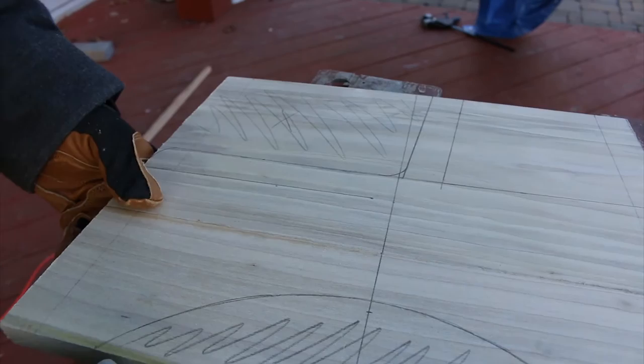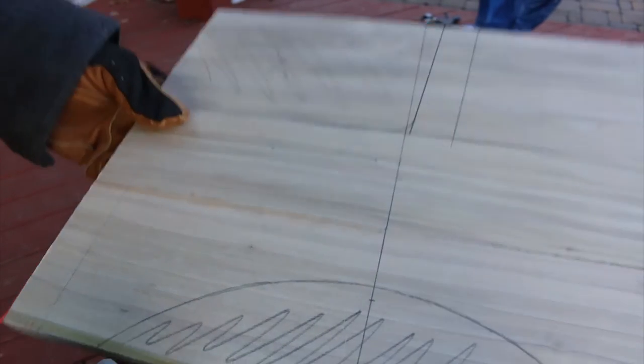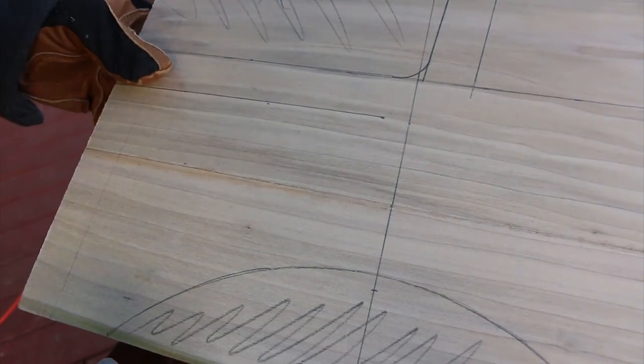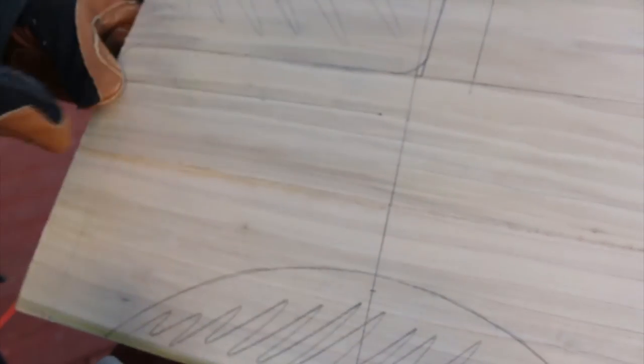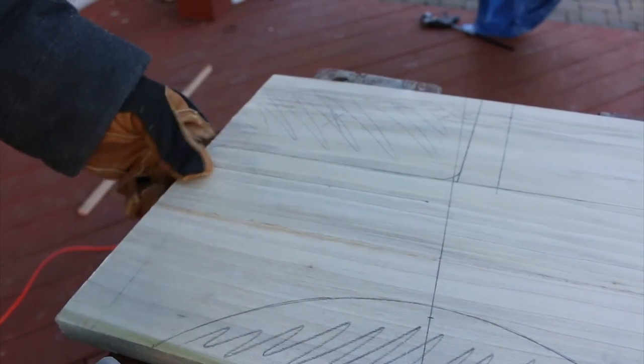And I've got some other marks here that are just going to help me guide the circular saw, since I'm using the circular saw to cut it out. And I wish I could find my Forstner bits so I could take out this corner here, but I'm going to have to use my jigsaw to do that. So let me get started here.